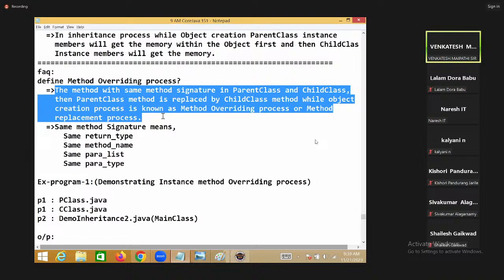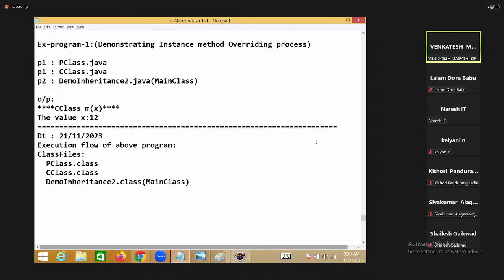The replacement that happens while object creation is known as the method overriding process, or you can say the method replacement process. All of you understood this?